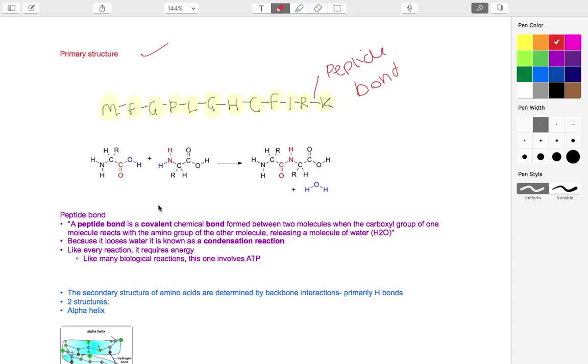So we can see this here. So we have the carboxyl group, we have the amino group, they're going to join, and there goes your hydrogen. And here we have what's going on up here. We have exactly the same, and then this is the peptide bond, and you've got your amino acids being joined here. So primary structure, we've already got that down to a T.